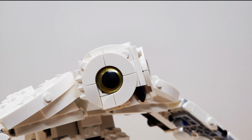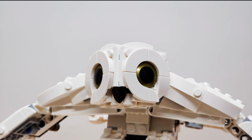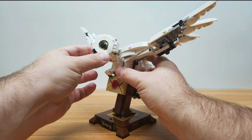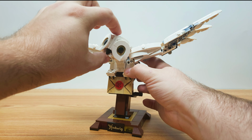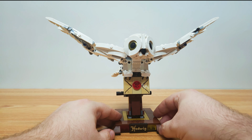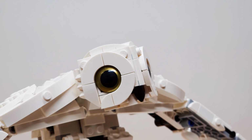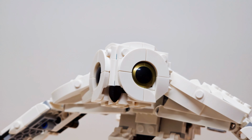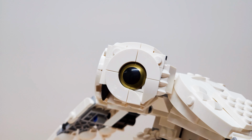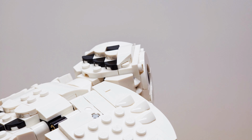Now moving up from there, we get to the head for Hedwig, which has an interesting design, and I like the way that it came together for this one. As for poseability, first of all, it has maybe 10 degrees on either side, so you can rock it side to side, but it also has a neck that can rotate 360 degrees. That's an interesting touch, especially with owls known to be able to move their necks quite a bit. The main head itself was built in a bit of a wedge shape, so we get the eyes on separate parts of the head instead of on a flat face or on two sides. The way that it's angled, they're both on a 45 degree, but I think that adds a little bit more character to the overall figure itself.